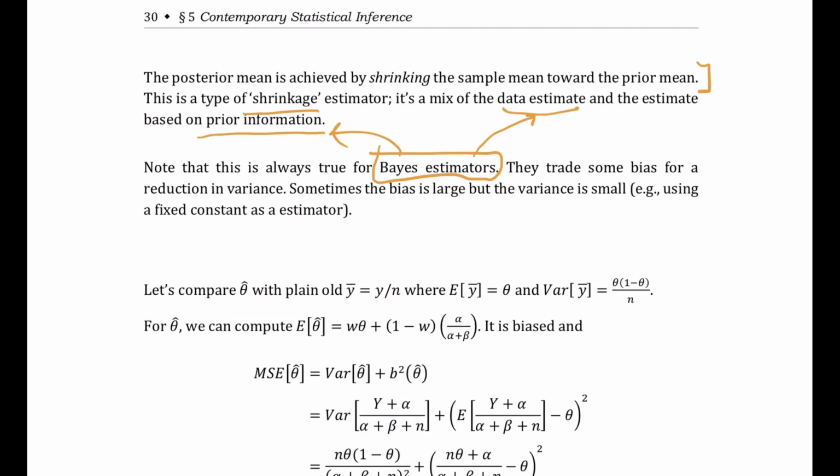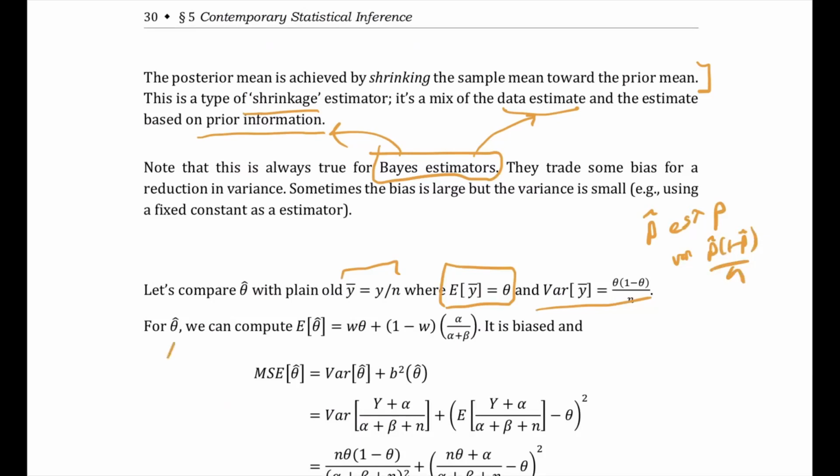because 7 is never going to be the correct answer on average. All right, so let's compare the plain old estimate, this thing, where the expected value is this, and the variance is this. This is just the regular old binomial variance. Some of you are used to using P, so I'm going to use P hat as an estimate of P, the probability of success, and the variance, of course, is P hat times 1 minus P hat over n. I'm just using thetas in this case.